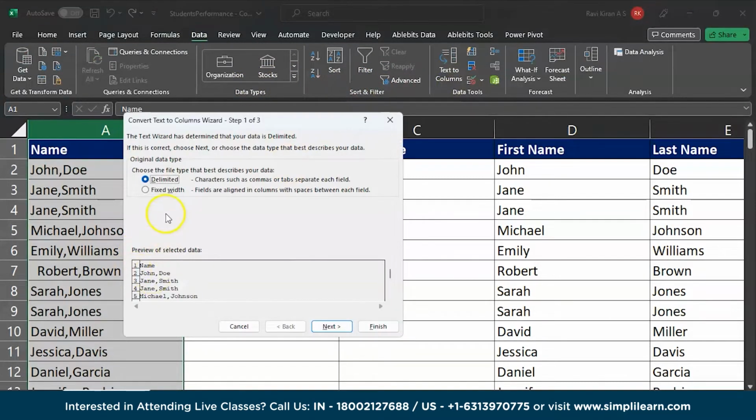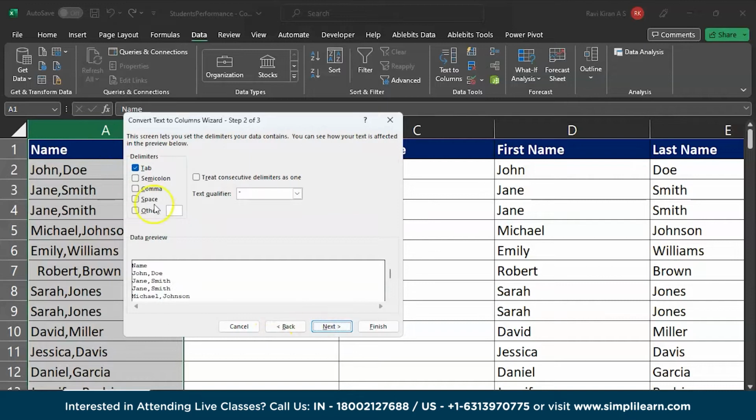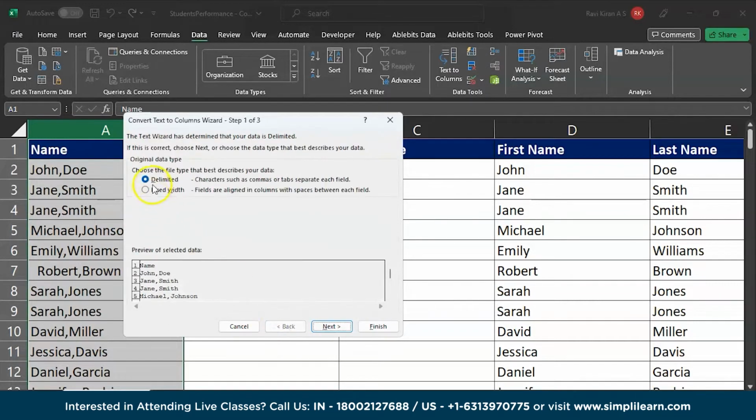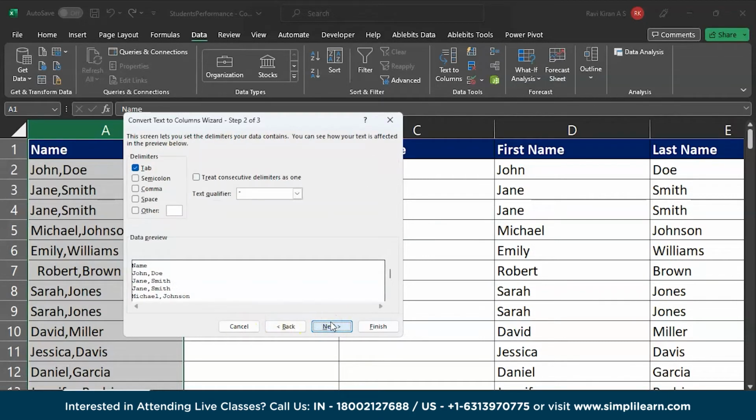Here our data is delimited with a comma, so go to next. We have the delimited option and the fixed width option. Let's first go with the delimited one. Here let's select comma because we have a comma, and click on finish.